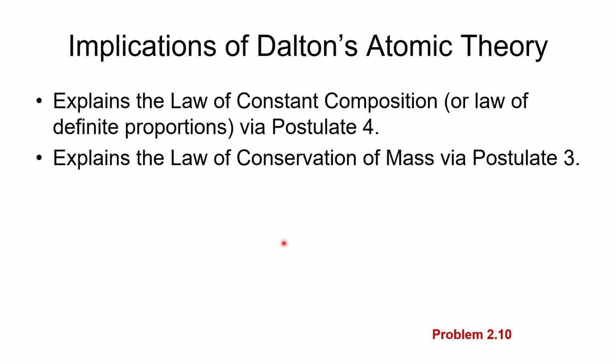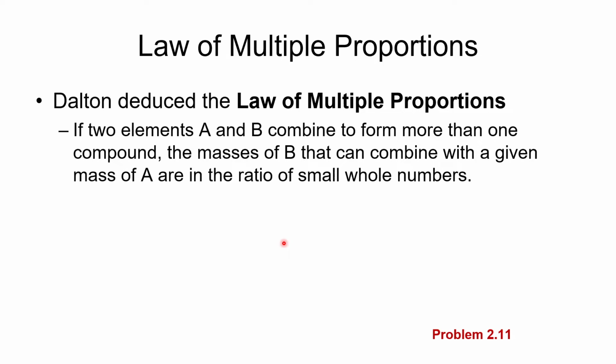All right, so now we want to look at the law of multiple proportions. This says that we can have more than one compound with a particular set of elements. For example, there are at least two simple compounds that contain hydrogen and oxygen: one is water, H2O, and the other is hydrogen peroxide, H2O2. And we will find that if we take the ratio of the ratios of those masses, we're going to get small whole numbers.